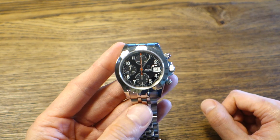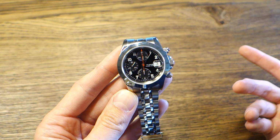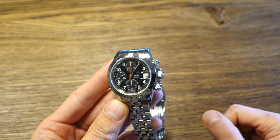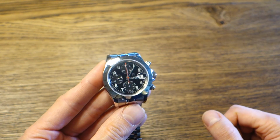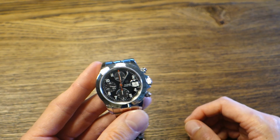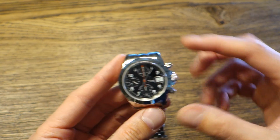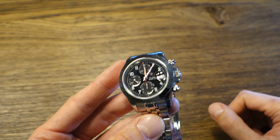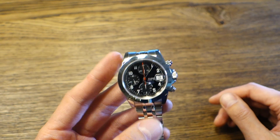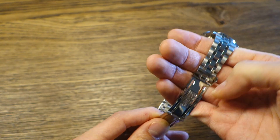And yeah, so this is to me like a baby Daytona because it actually utilizes a Daytona bezel, identical to certain Daytonas. The hands are identical to Daytona. And the case is believed to basically be an Oyster case, so it's again identical to a stainless steel Daytona.